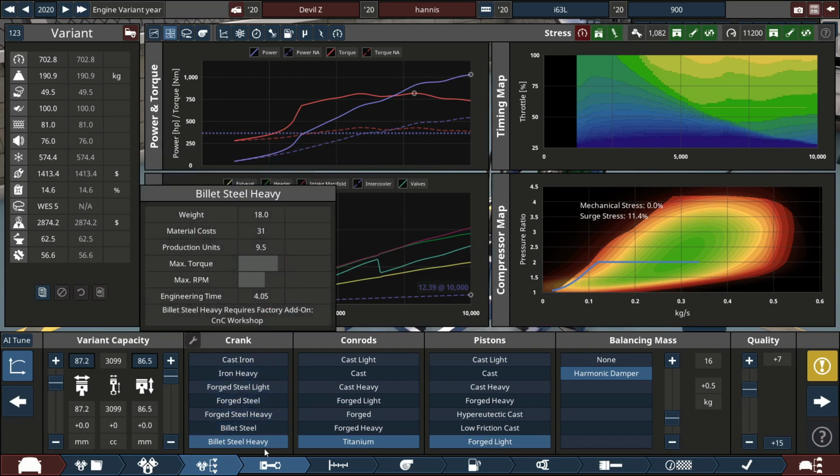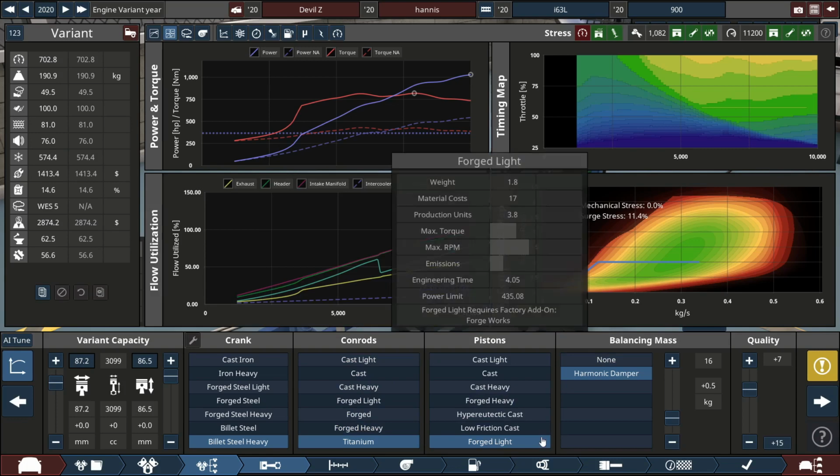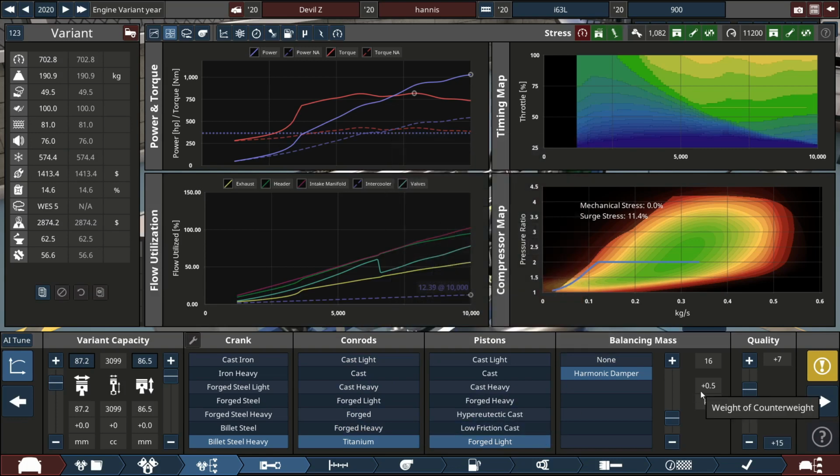Crank is bullet steel heavy. The cam rods are titanium. The pistons are forged light. The balancing mass is set to 0.5. That's a plus, not a negative. Normally it's a negative, but yeah.